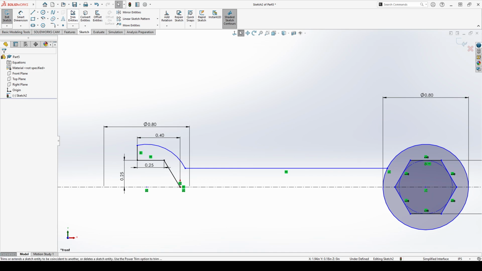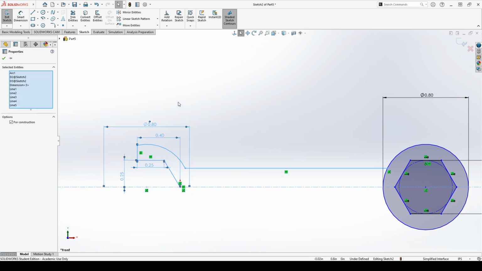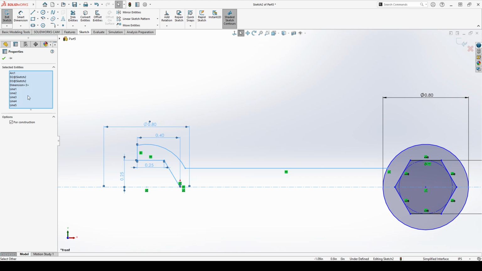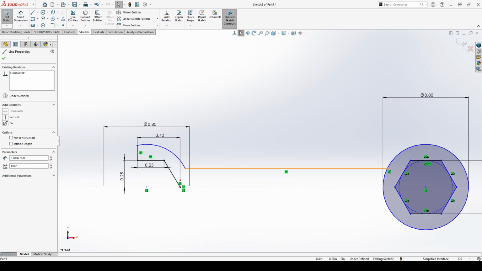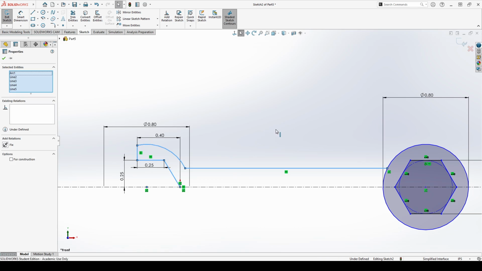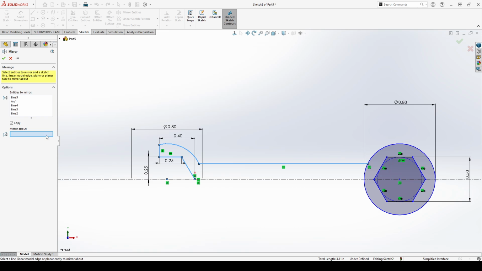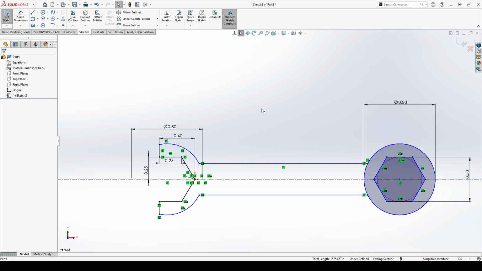So how do we do that? Well, you can either select this sketch, or if you select it like this, you have a bunch of additional things, right? We just select it independently like this. Does it matter if the dimensions go along? Well, it doesn't really matter. But we chose them independently anyways. So let's select it like so. Click on mirror entities, and we're going to be mirroring about this axis. So we get the other side of the wrench, like so.